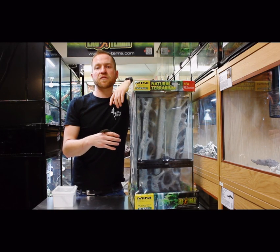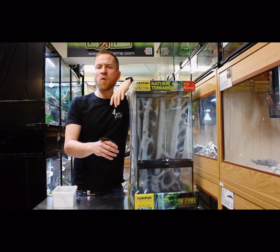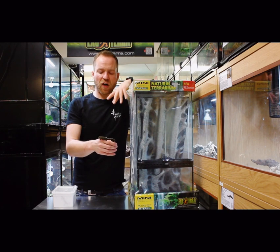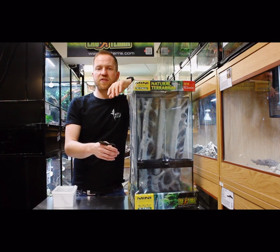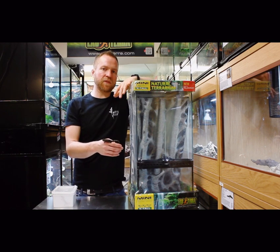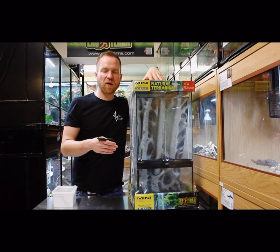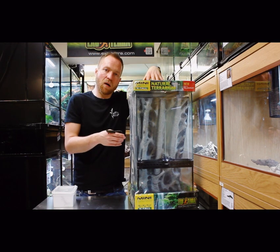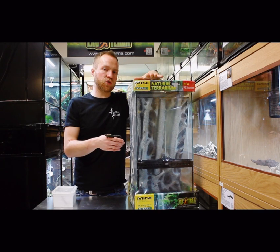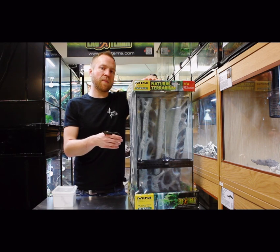Because all of the various different species of chameleon gecko are relatively small in stature — no more than about 12 centimeters as an adult size — it means the enclosure they need isn't as large as you would expect for a crested gecko or a gargoyle gecko. This 30cm by 30cm by 60cm high tank by Exo Terra is an appropriate size for one or two chameleon geckos, and this is the kind of enclosure we would recommend.